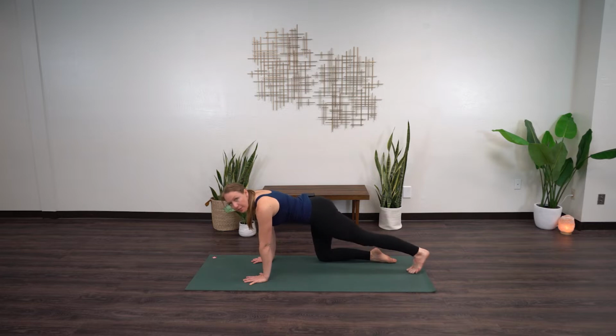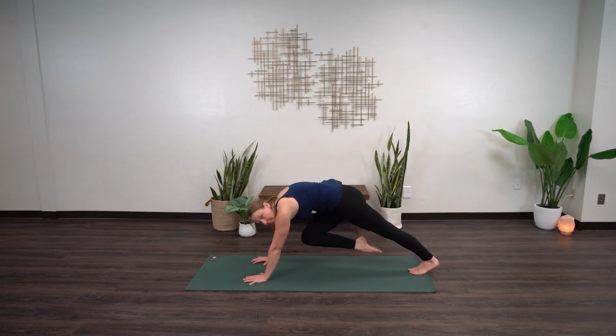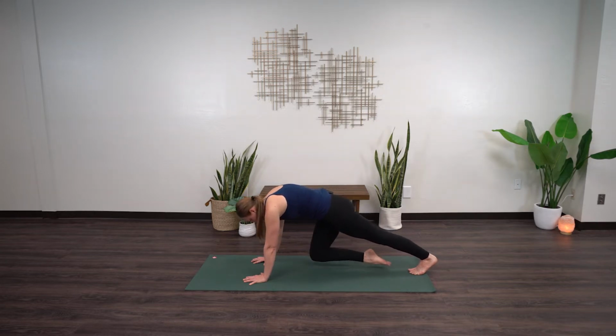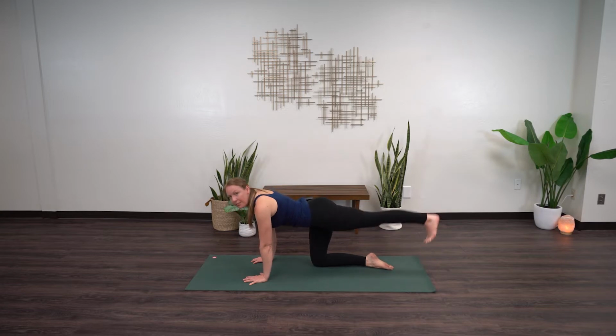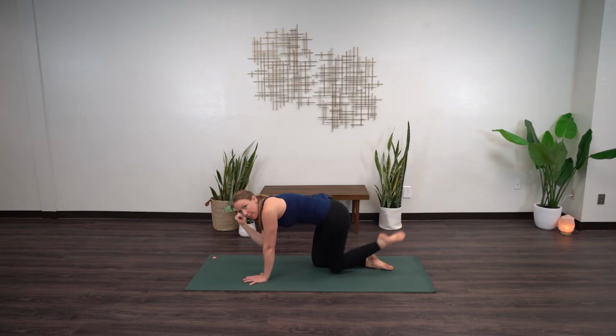We'll straighten to the left leg, pressing the tip of our toes onto the edge of the mat. Maybe even lift the right knee. Really draw your knee into your chest, sinking your weight back as far as you can onto that left heel. Then lower the right knee to the mat. We'll lift the right leg, reaching forward with the right arm. This will be your inhale. On the exhale, bring your knee and elbow together beneath you.